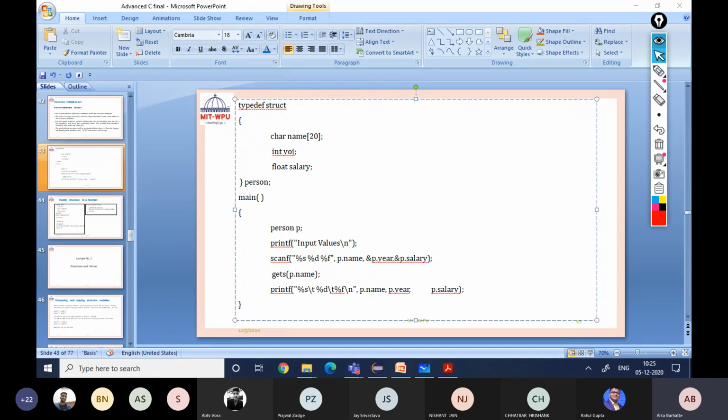I'll show you how that memory representation will be. Here, for this P, the first field is name, and for this name field 20 bytes will be allocated.